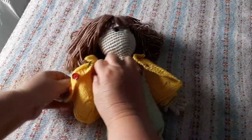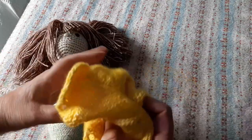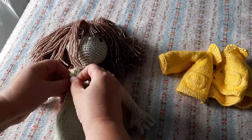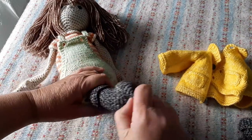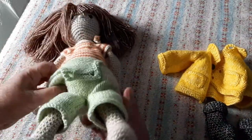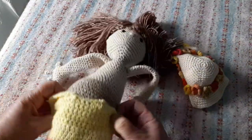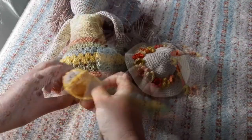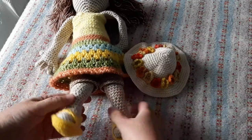And hopefully you can see here, she was wearing her winter outfit and decided that it was about time. Well, we were having some nice warm weather, and I decided it was time for her to change into her summer dress, take off her boots and put her little sandals on, have a sun hat, you know, to protect her from all that sun. I'm looking out and seeing rain at the moment, but never mind, let's hope for more sunshine here.